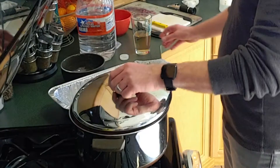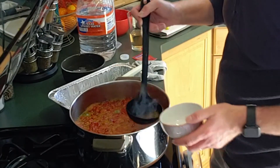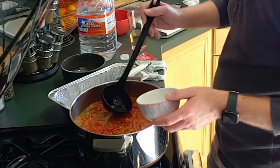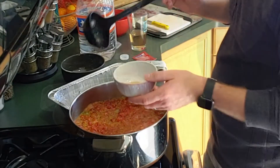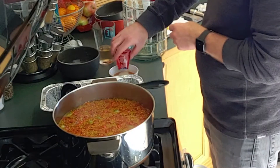As you see in the background, I'm already enjoying a nice home brew. Right now I'm going to take a little bit of water from our must and let it cool in this ramekin because I'm going to be using this water for my yeast starter. Once that cools down I'm going to add my yeast to get it blooming and ready to produce alcohol.